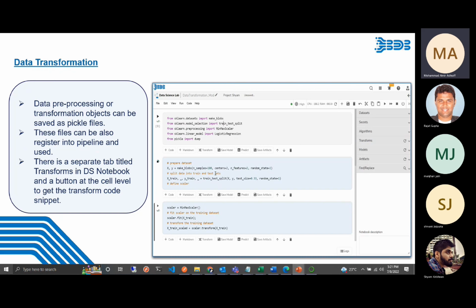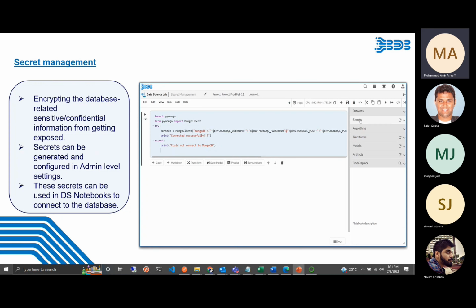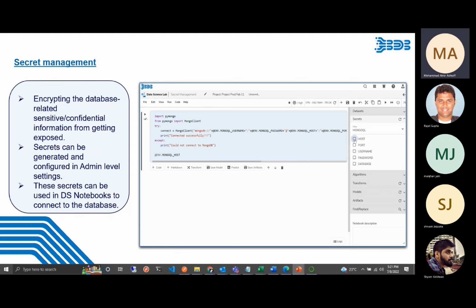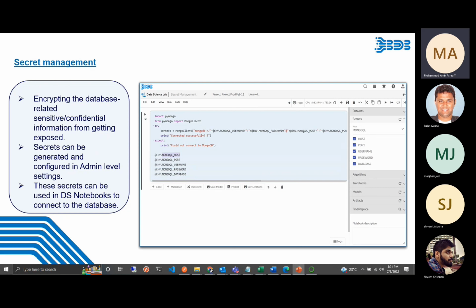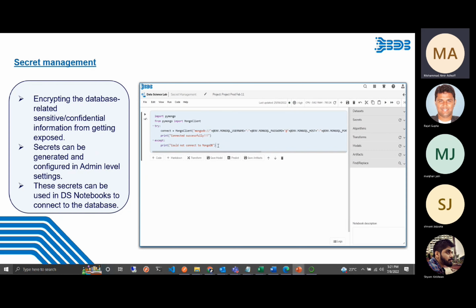So this feature is also something that has been enabled, and I'll show you this in the demo. As I mentioned, secret management is nothing but the usage of environment variables rather than hard coding the actual secret, the key, the public key and the private key in your DS notebook, so that there is no compromise as far as security is concerned when you're trying to access, say, AWS or Azure Blob or MongoDB or any other database that requires authentication or credentials that have been provided to you. So this is another feature that is very helpful in ensuring security.